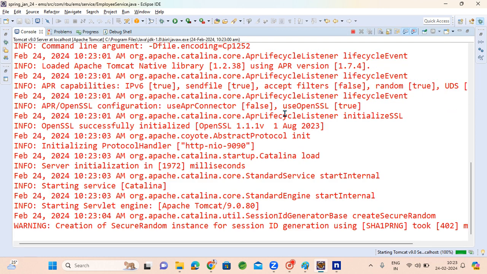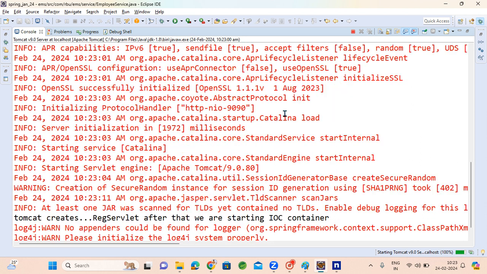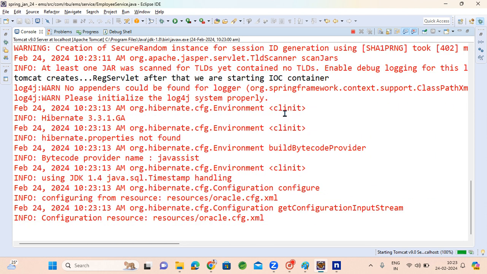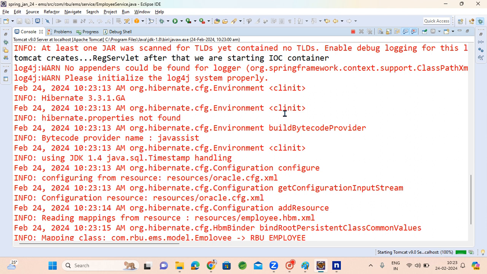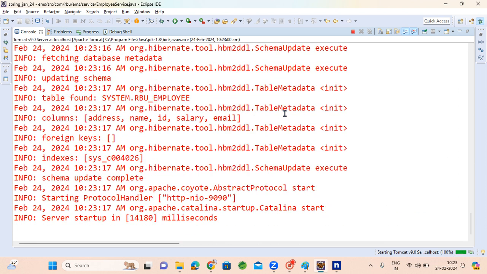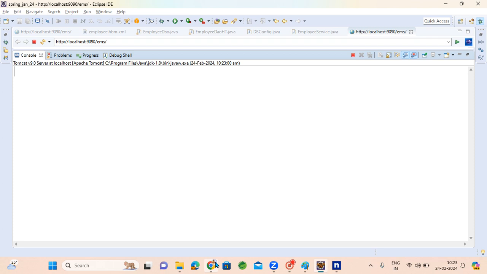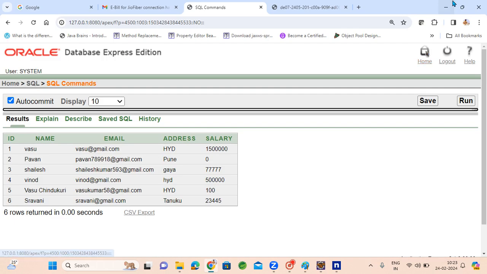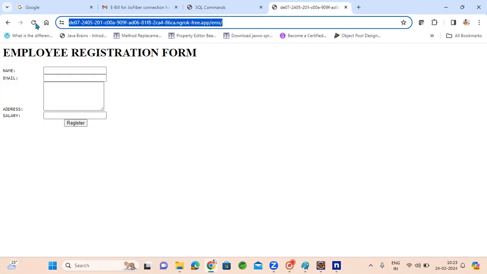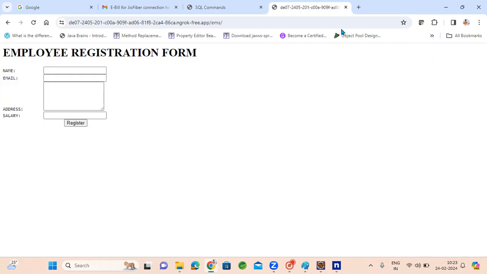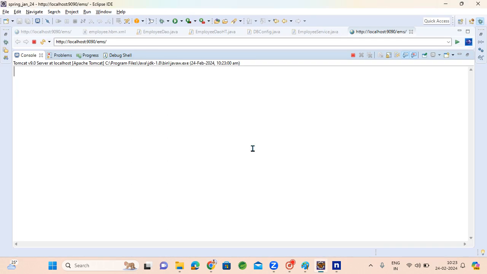Once it is started, I'll ask you to insert. Can you please try inserting? The application started. If you guys have data, submit it. Okay, the application is available. Please submit some data. We will see.